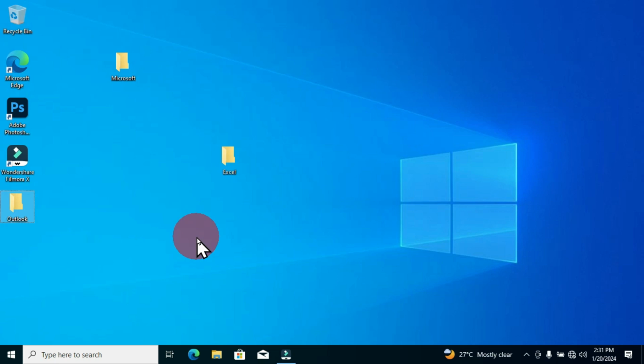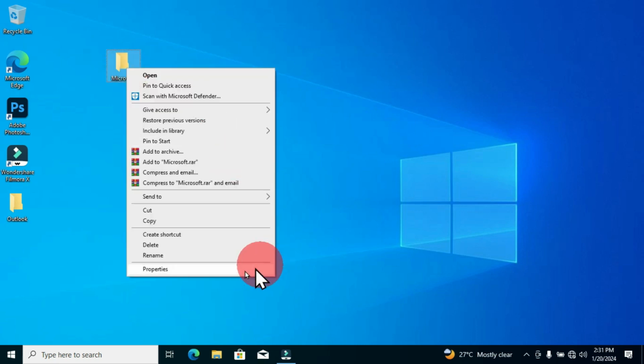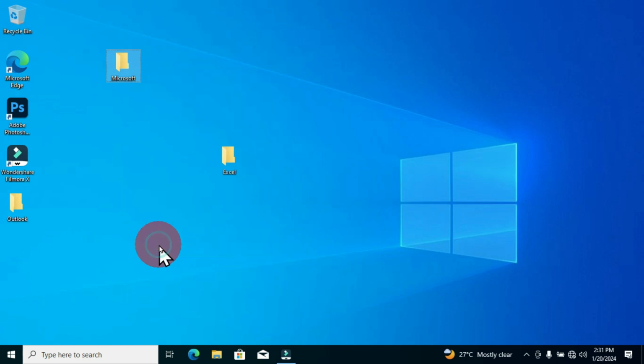Now that we have this done, how can we delete these folders? Now to delete an item on your computer system relates to whether the item is not needed on your computer system, or these folders or these items do not have any purpose on your computer system. So to delete a folder, you make sure to select the folder that you want to delete, then you right click. In these options, we are going to select the delete option, and this deletes this particular item or folder into the recycle bin, and that is the first method.